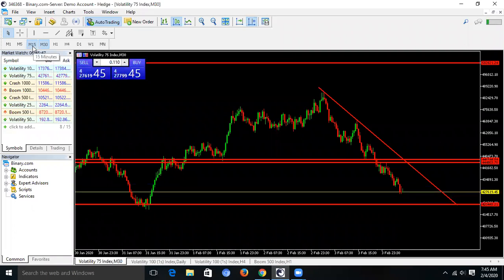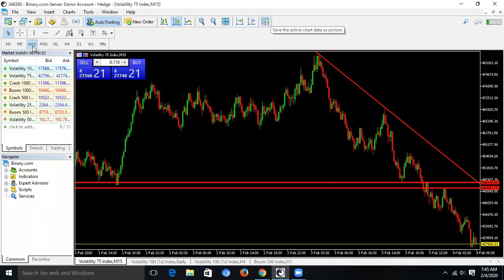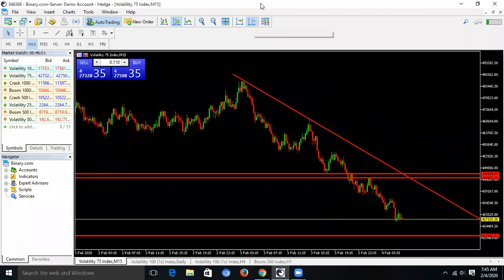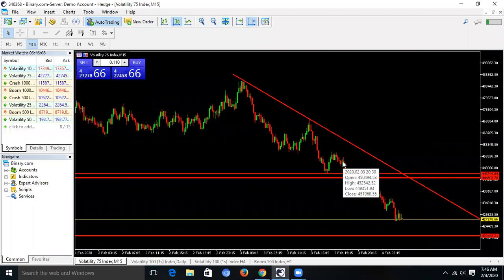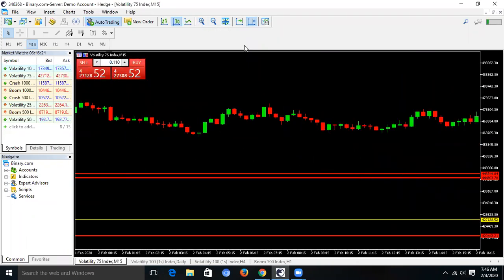Then let's go with 15 minutes and see what is happening. If the 15 minutes is telling us that the pullback is coming to an end, all right, you can see how nicely price, even with the 15 minutes, broke through this zone, came here for a retest. Look at the retest. Now, the best time to enter is after this particular bullish engulfing. Let me zoom it for you to see clearly.